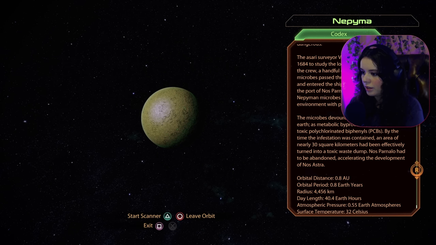They produced toxic polychlorinated biphenyls, PCBs, as metabolic byproducts. By the time the infestation was contained, an area of nearly 30 square kilometers had been effectively turned into a toxic waste dump. Nos Parnalo had to be abandoned, accelerating the development of Nos Astra.